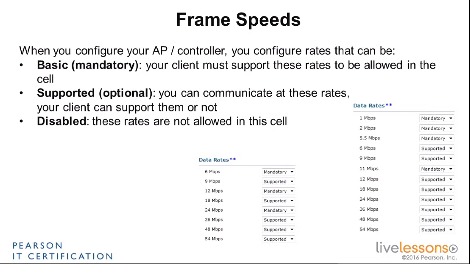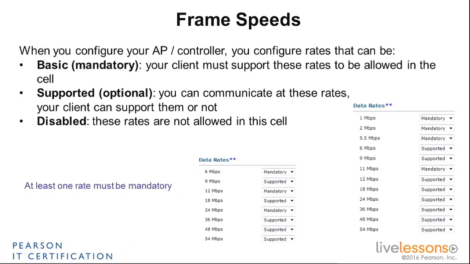For the BG side, you can see that we have the B speeds that are mandatory, and then the G speeds are optional. This is again coming from the old days where B stations were there, and you may have some G stations coming on top. So B was mandatory, but G was optional. Today you can disable any of those because there is no station anymore that does only B, unless it's a very, very peculiar environment. However, keep in mind that your broadcasts are going to be sent at the first mandatory rate. So at least one rate has to be set to mandatory.